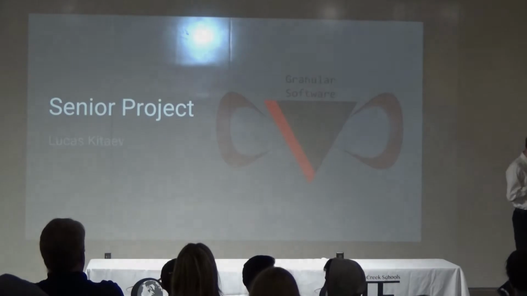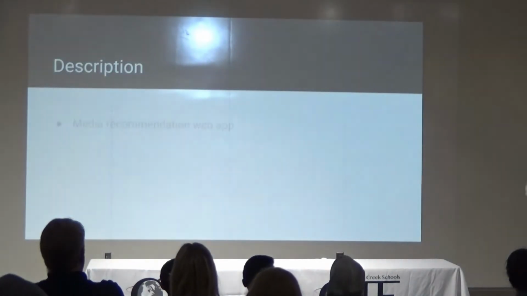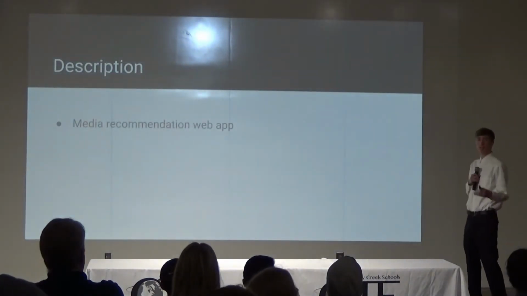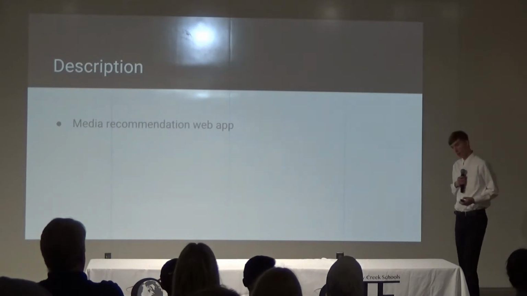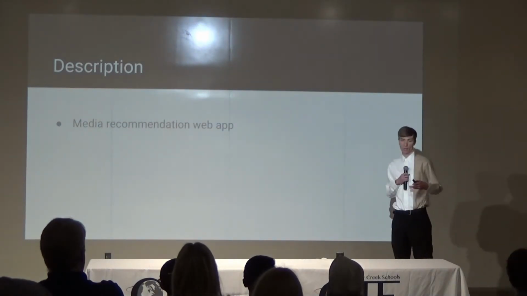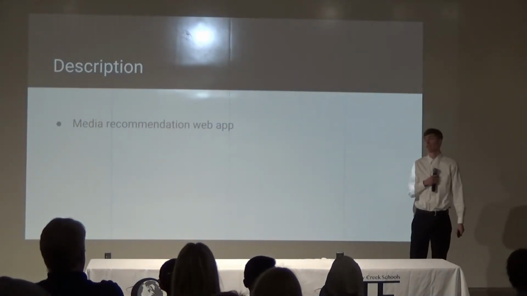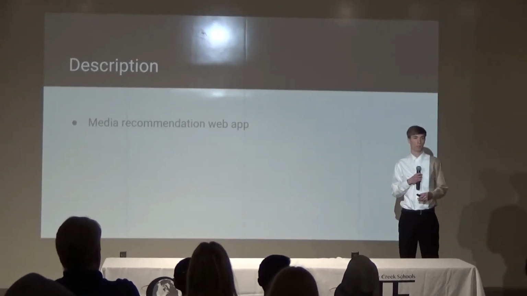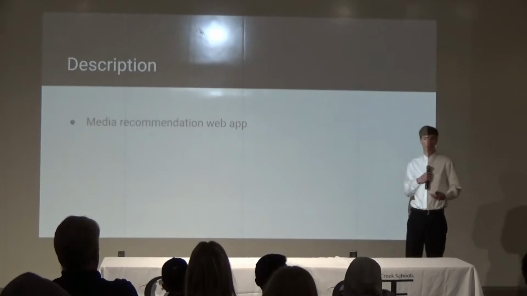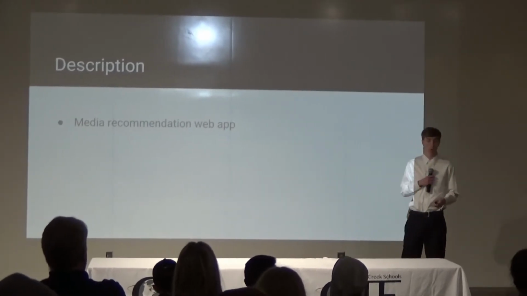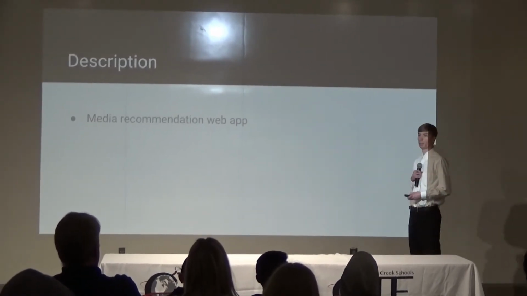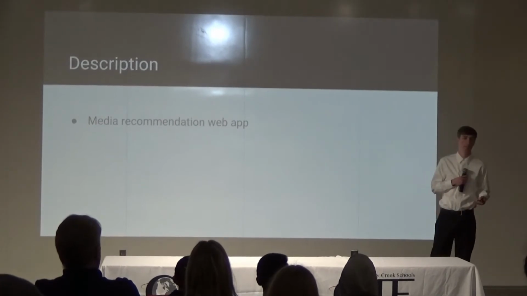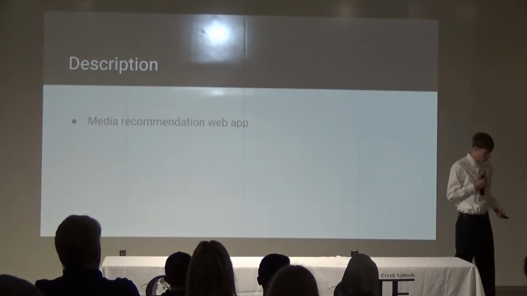This is my senior project. So what I wanted to make was a media recommendation web app. When you go on Amazon or Netflix, they have recommendations for you based on what you've interacted with in the past, what you've shown that you've liked or disliked. So I'm going to do something that would take those likes and dislikes and make recommendations based off of that.